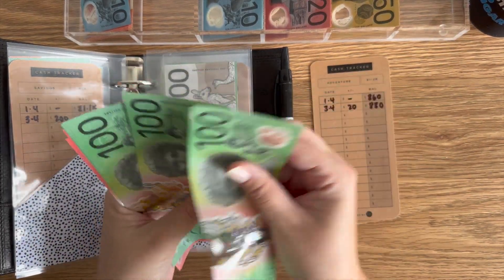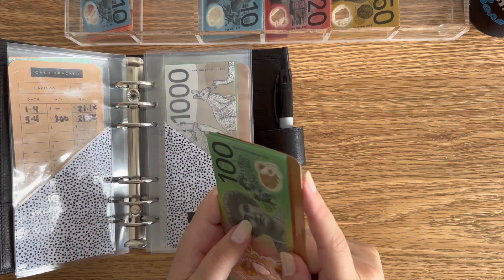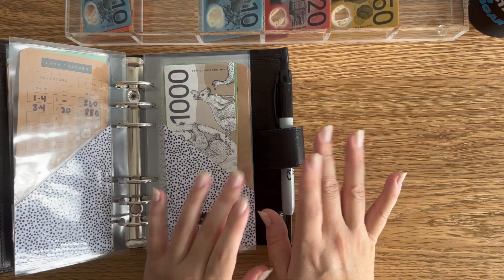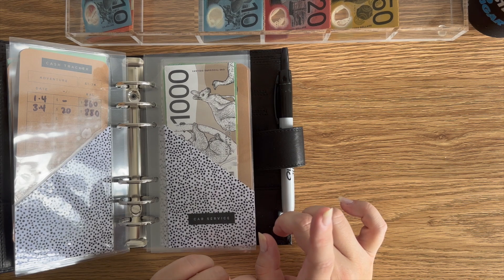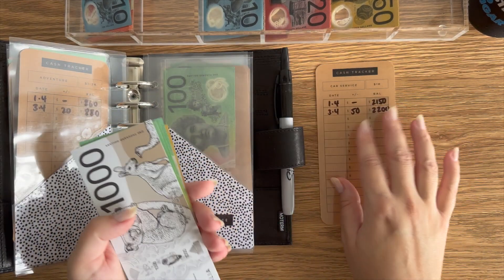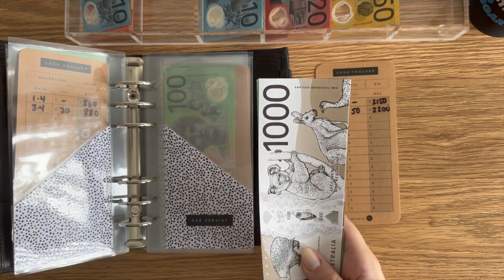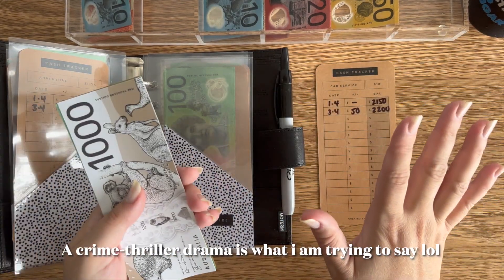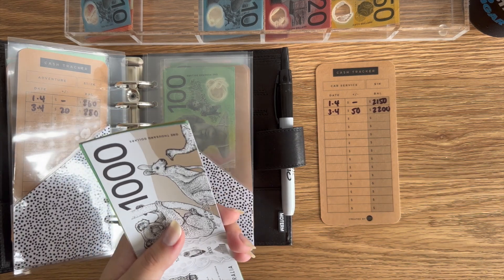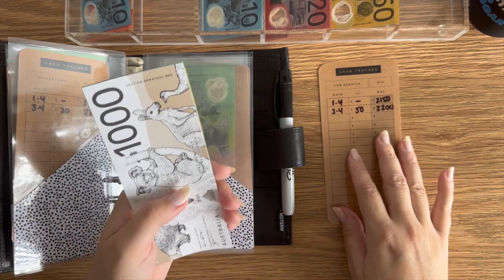Adventure is going to get $20, so we've got $880 bucks in adventure. I watched a really great movie last night — it's on Netflix and it's called The Outfit. It's been on my list to watch for quite a while. It's set in the fifties and it's a bit related to the mob. I'm not going to tell you about it because I don't want to give away any spoilers — it's a bit like you think you know what's going on, but you don't. I just really liked it and really liked the actors in it. So definitely give it a go if you like mob-based movies.